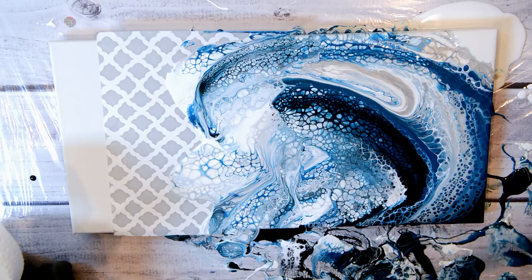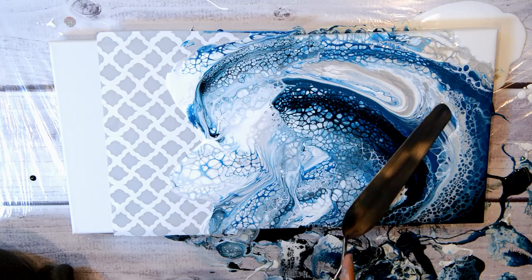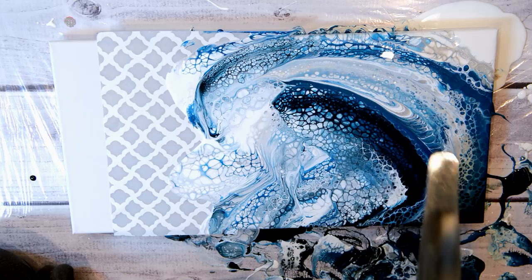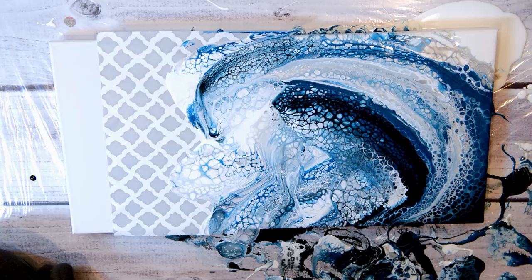It looks like a chaotic water mess, but I think it's going to look pretty cool. I kind of like it. I think once I peel it, because this will all be against the horse edge — I know his leg is somewhere in there — I think it'll be pretty cool. I feel a crashing wave. I like it. I'm going to leave it.